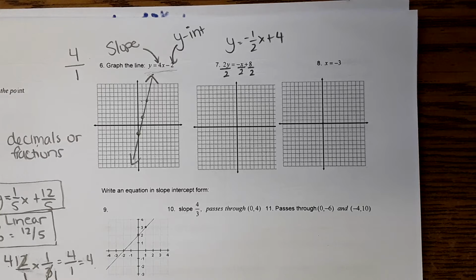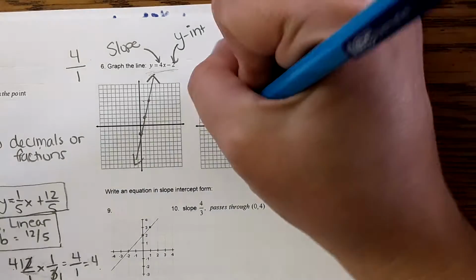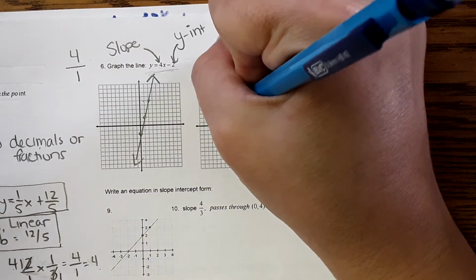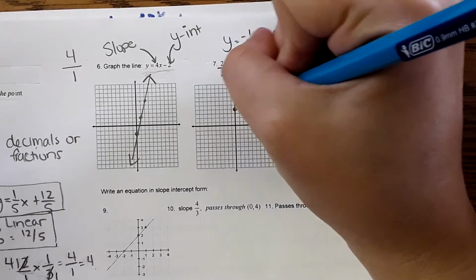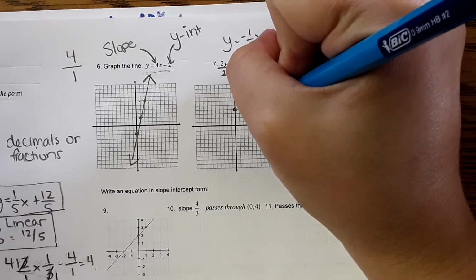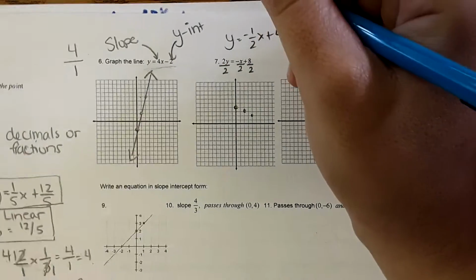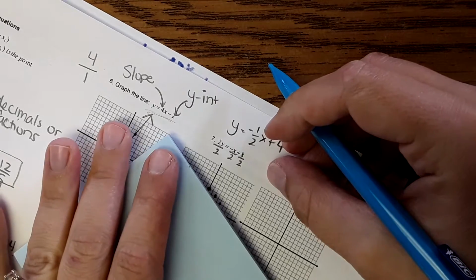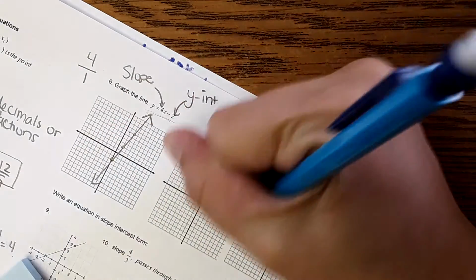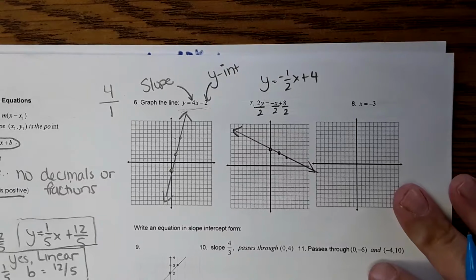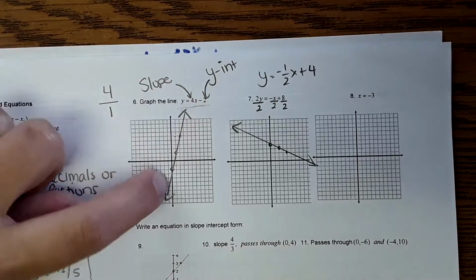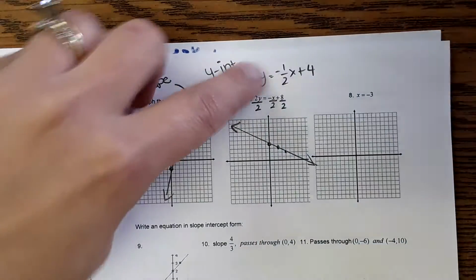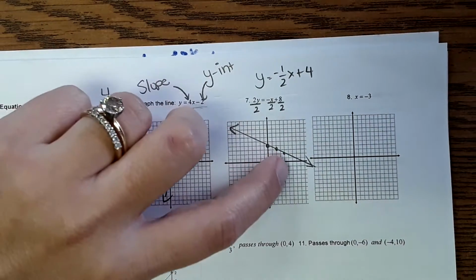And then I will graph this. Y-intercept is 4. And then the slope is -1/2, so that means down 1 over 2. And you can continue, but once I get a few points, I'm good. On this one we had a positive slope, positive 4, so it's going up and to the right. That makes sense. This one had a negative slope of negative 1/2, so it should go down and to the right.